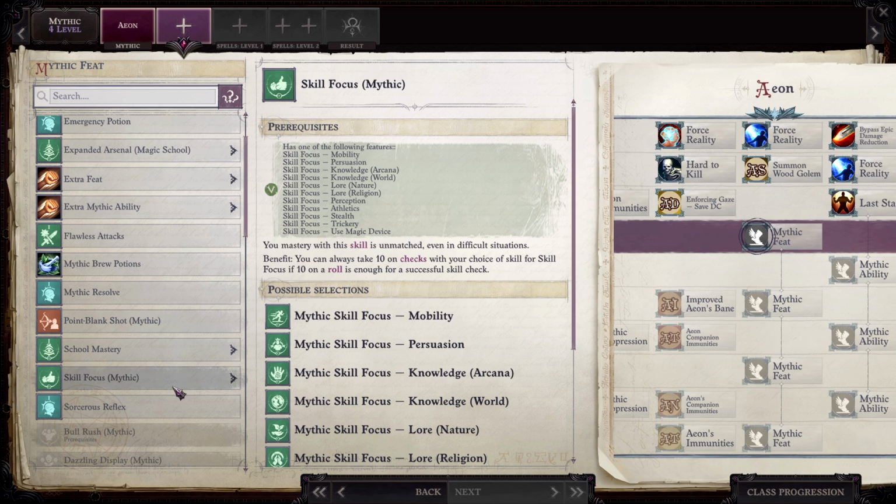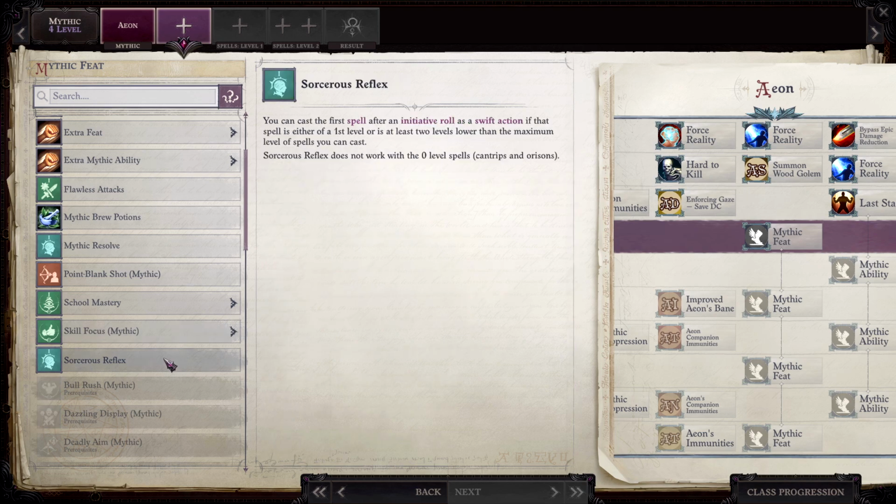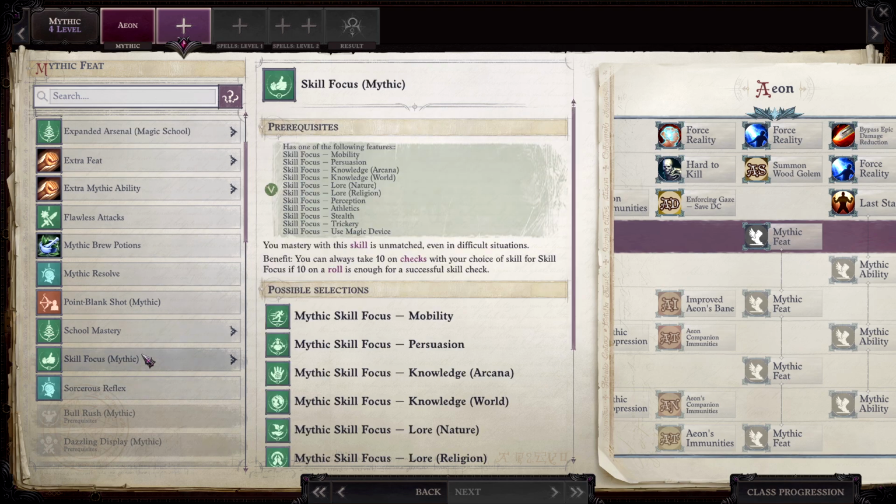Skill focus we could take, I suppose. Like, we could take a mythic one, which would give us just ridiculous amounts. We would probably take it in perception, I would imagine. Yeah, which would give us just a ridiculous perception skill. You can cast the first spell after an initiative roll as a swift action, if that spell is either of a first level or at least 2 levels lower than the maximum level of spells you can cast. This doesn't seem like that's going to be useful for us because we have so many things that use our swift actions. So it's just not going to be useful.